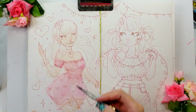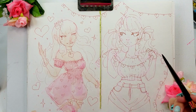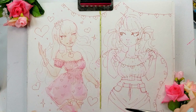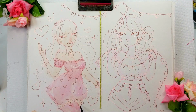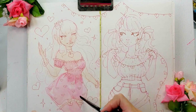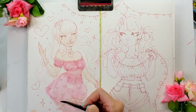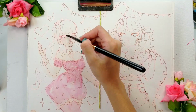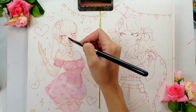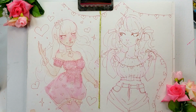For any of you that use watercolors as your main medium to paint or just color anything, how do you use it? Because for me, I like to use watercolor very loosely. I let the watercolors basically do their thing and just lightly guide them where they need to be. I've seen some people use watercolors as if they're markers, like they can achieve very smooth washes and all that, and it's just amazing. So let me know how you like to use watercolors.